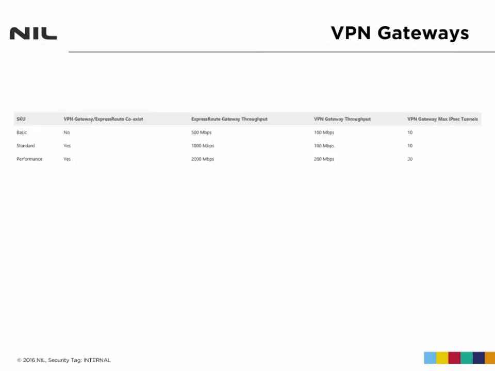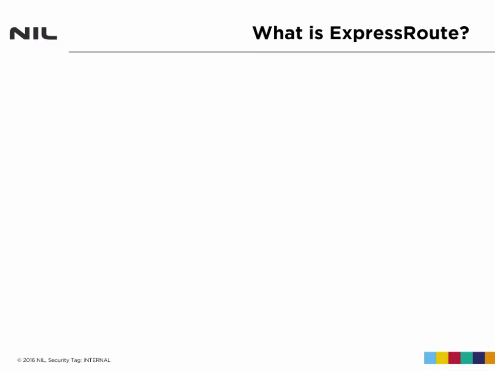Regarding the VPN gateways, we have three different types of VPN gateways: basic, standard, and high performance. So the biggest difference is the bandwidth allowed. The VPN itself goes up to 100 meg if it's basic or standard. If it's high performance, it goes to 200. Of course, the difference is also the price attached to it. If you are using the Express route, which I'll explain a little bit more later, then of course you have bigger, faster speeds.